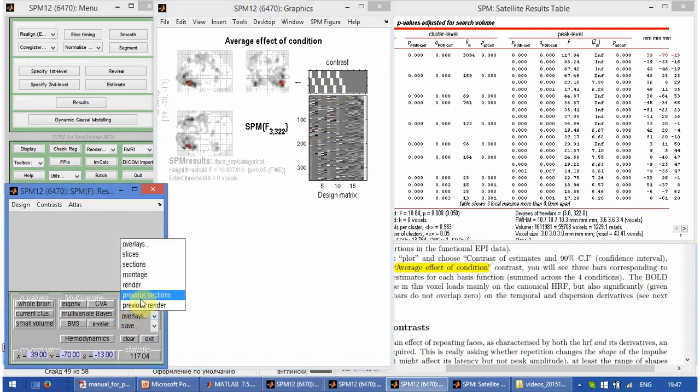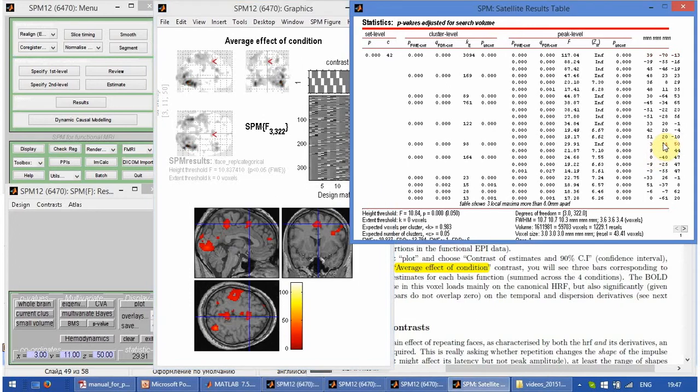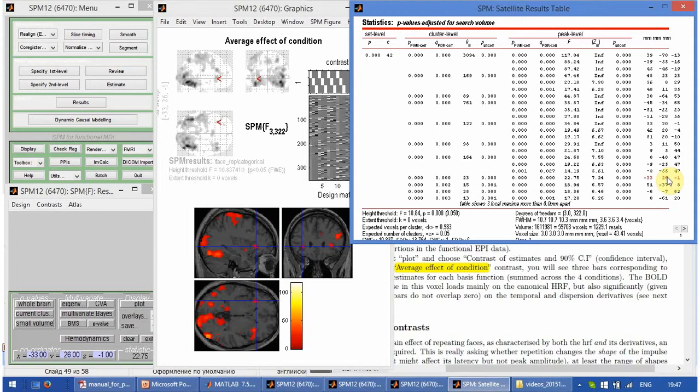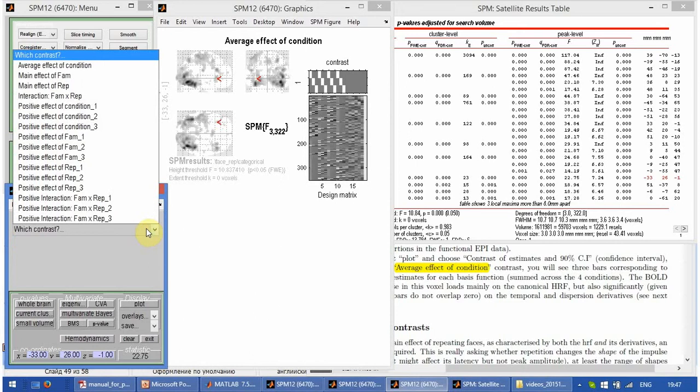Let's see another cluster, a smaller one, rather this one, from the anterior insula. If the wave shape of the response to faces, to faces in general, irrespective of the factors, has the same features as in the occipital cortex.